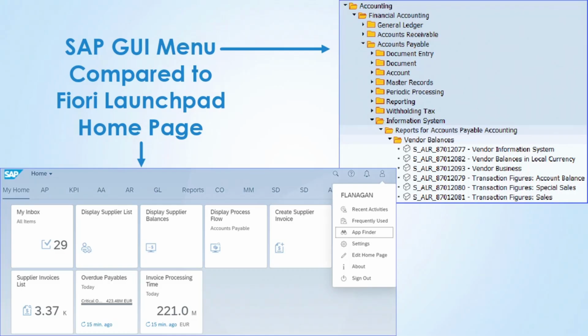By the way, I'm using Fiori 3, so if you're using an earlier version, you may see slight differences. For example, to edit the home page, you need to click on the little Me area or person icon, which is on the right in Fiori 3, but on the left in earlier versions of Fiori. Also, you can now use the SAP logo instead of the home icon in certain places to navigate back to the home page.